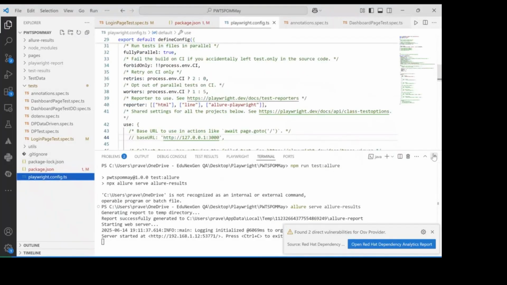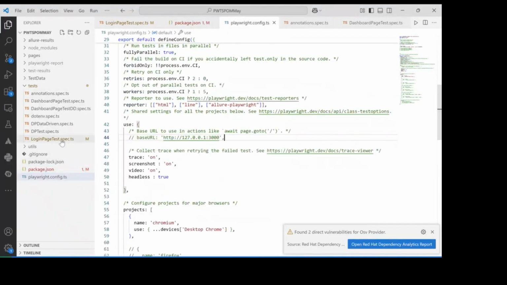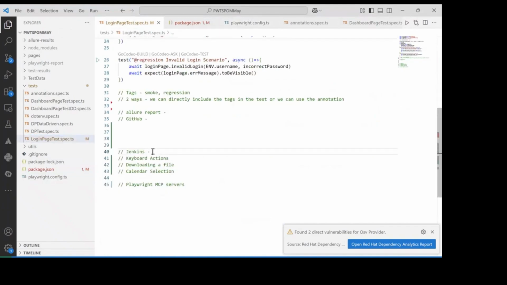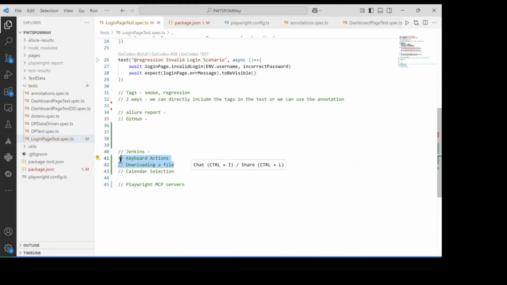Let's move to the other part quickly over here. We have keyboard actions, downloading a file, and calendar selection. Calendar selection is again nothing. I have discussed a similar concept in one of the batches which I completed yesterday.